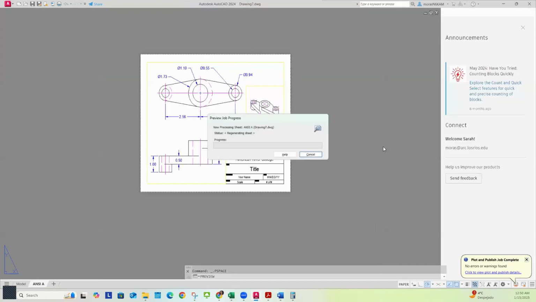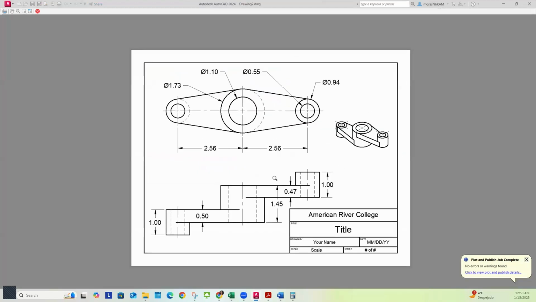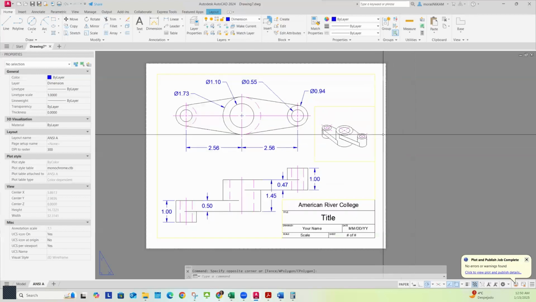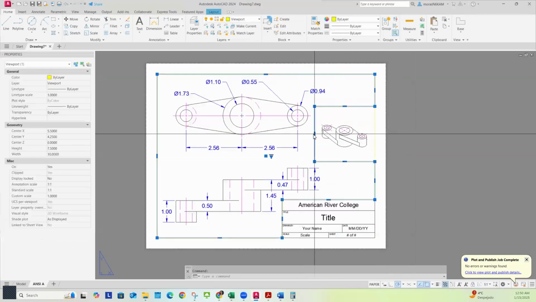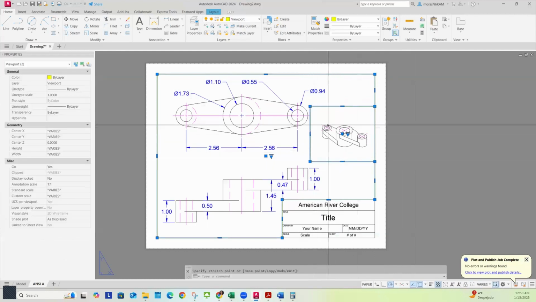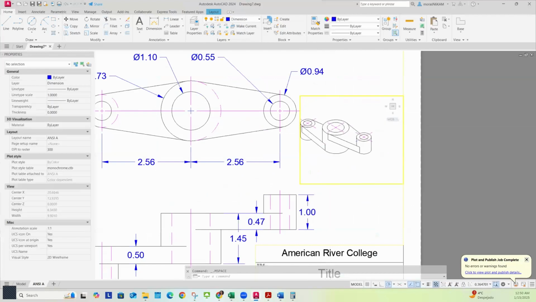I'll preview this. All right, and that looks pretty good. And if I want to adjust this, I can. So I can move this over a little bit. Let's say if I want to create some more space for this viewport, and then I can double click in here and I can adjust it too as I need to.